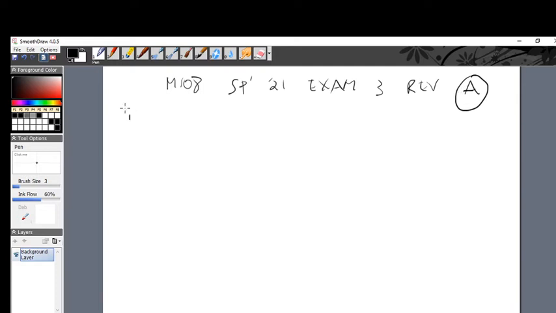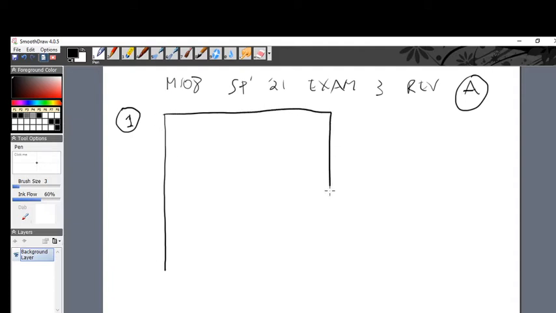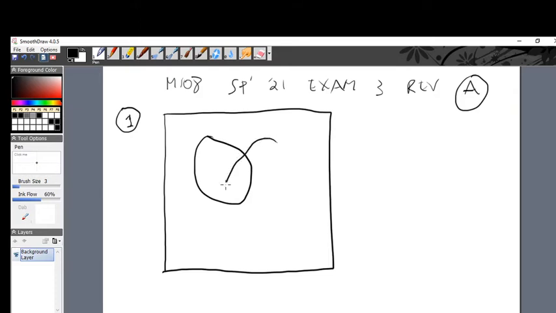Okay, let's get right down to business and do problem number 1. It has a lot of writing. It's not necessarily hard, but there's all this writing that I have to do. And it's another Venn diagram story. They like Venn diagram problems. This one has 3 balloons in it: A, B, and C.